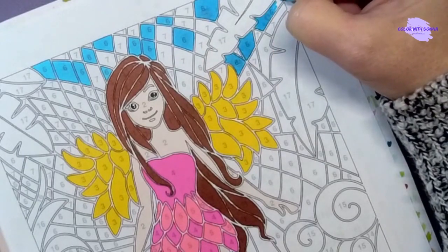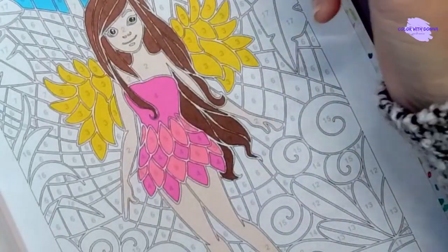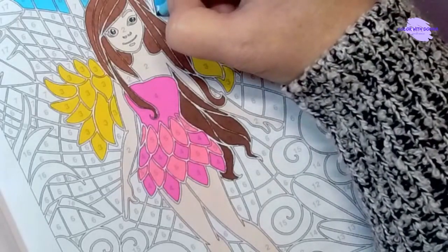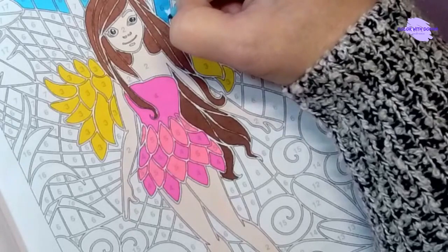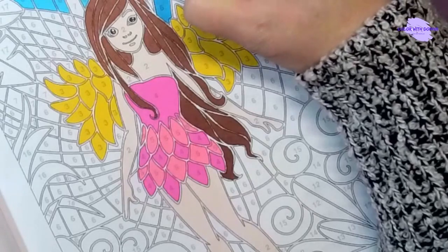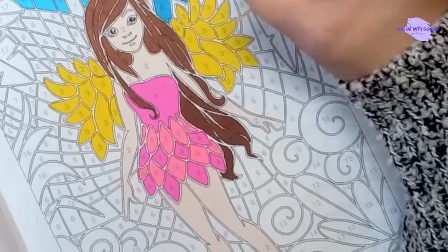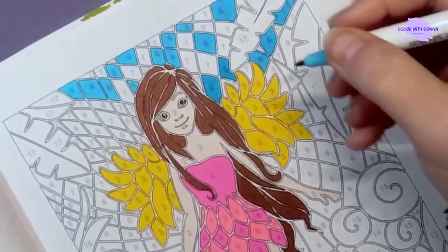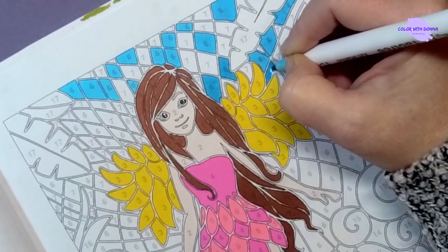I was finally able to find those 8 packs of glitter gel pens at Dollar Tree. I found them at a Dollar Tree yesterday. So I bought a few packs of those, and I brought them home and tested them. I do like them. So I asked Gary, because he's down in that area, before he comes home, if he could go by that Dollar Tree and buy whatever was left. I think they had maybe 6 packs left on the shelf. And I asked him if he would go ahead and buy those other 6 packs for me. And he said he would, so I'm glad for that.